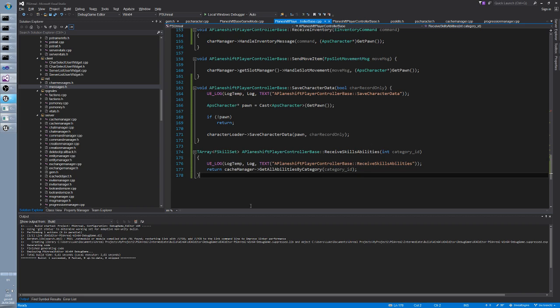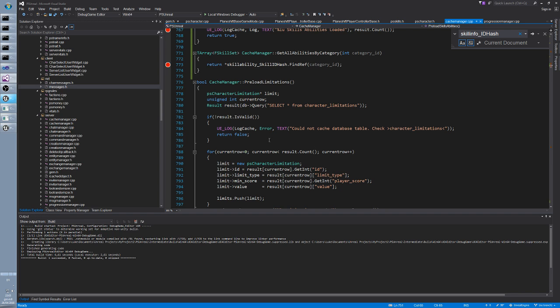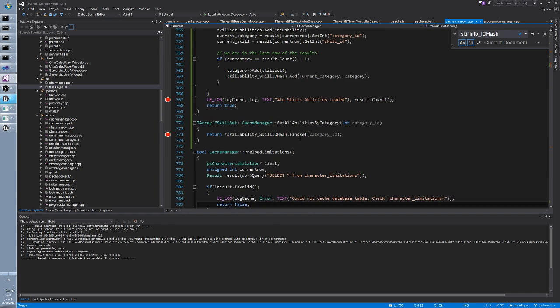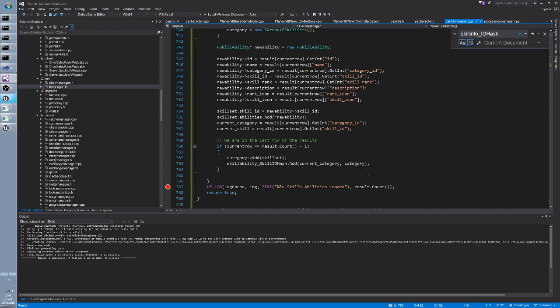I mean, skill name, why is it empty? Did I populate it or did I just add it and not populate it? Typical mistake. I added it and I didn't set it.